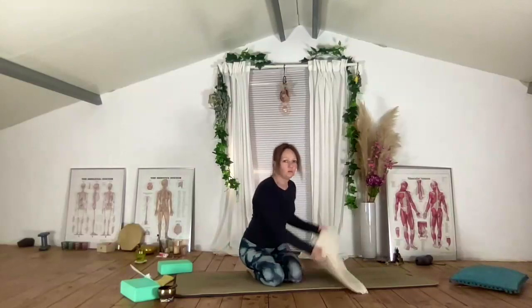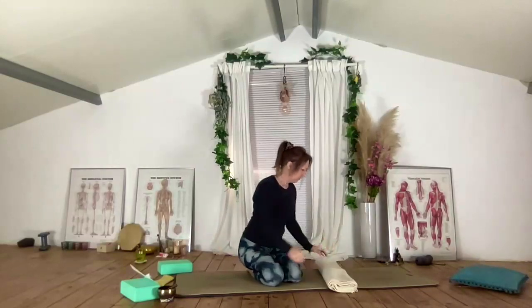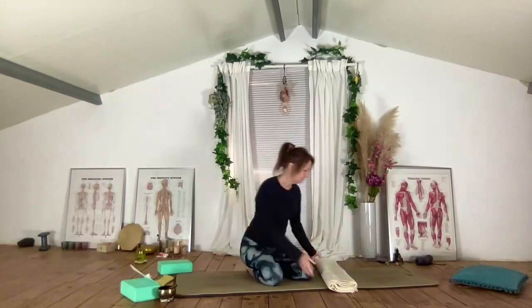Now, I'm just folding up my blanket because I'm going to have that underneath my ribs on the side that's going to be laying on the floor, okay? Acting as a little prop. Some of you might want to use a bolster. For me, that would curve my body too much for what we're going to do, but you could play with this and see which you prefer.